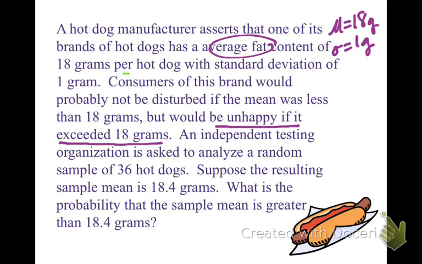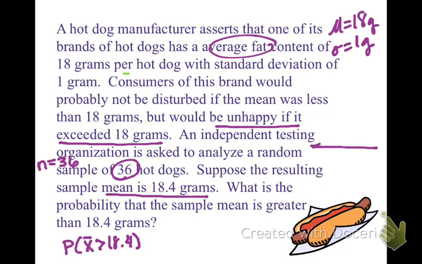it exceeded 18 grams. An independent testing organization is asked to analyze a random sample of 36 hot dogs. So my sample size n is 36. Suppose the resulting sample mean is 18.4 grams. What is the probability that the sample mean is greater than 18.4 grams? So what I'm saying is, what's the probability that I went out and got a sample mean that's 18.4 or higher from this particular curve?